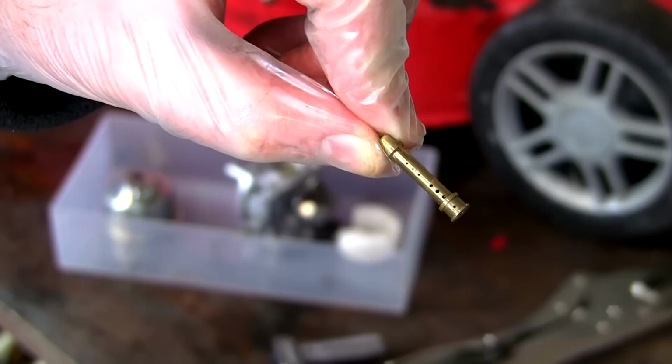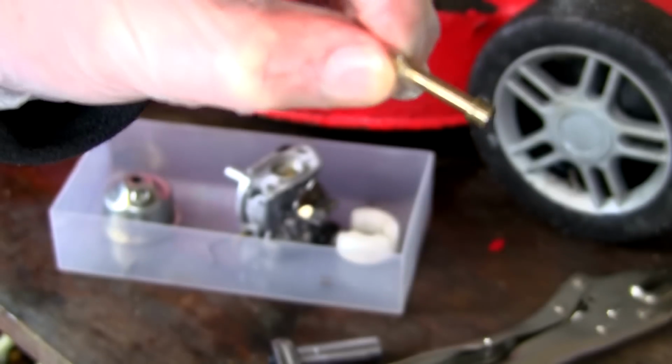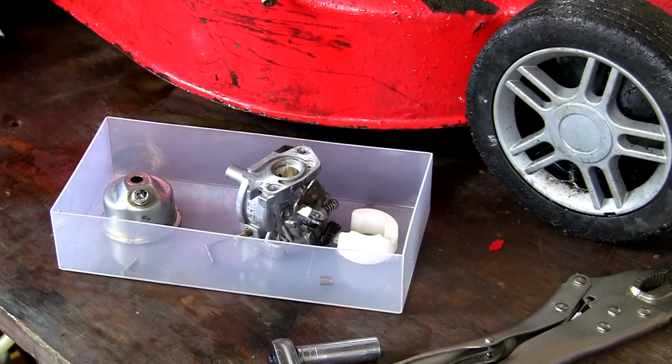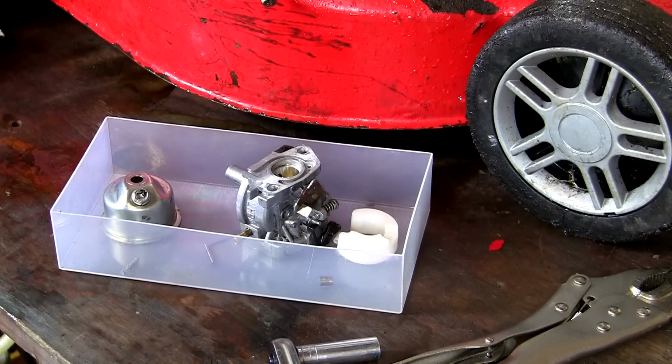You can just see how small some of these holes are on this main jet. If any of these are blocked at all, it won't run correctly, and you will have these revving up and down and stalling issues. Everything does need to be really clean and tidy when you're doing this servicing.